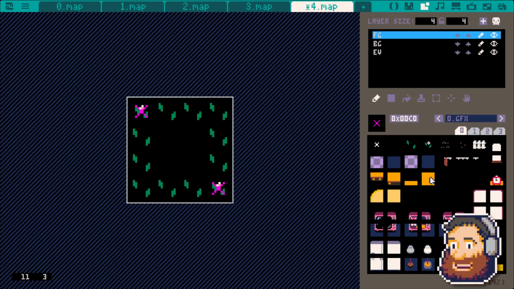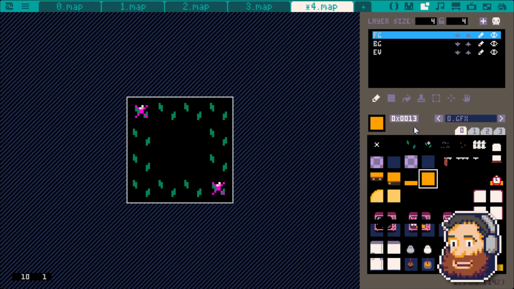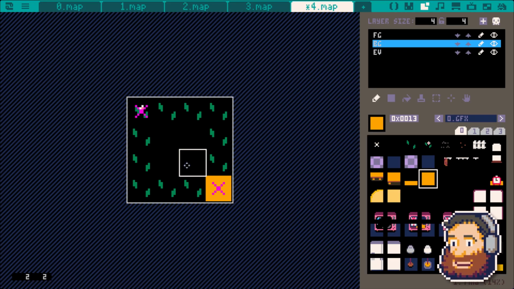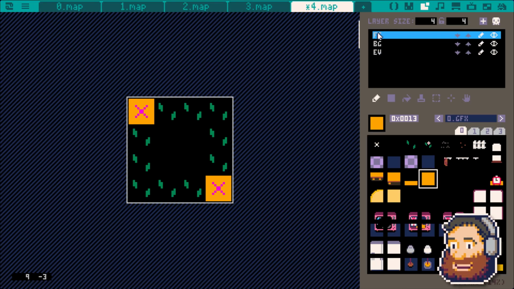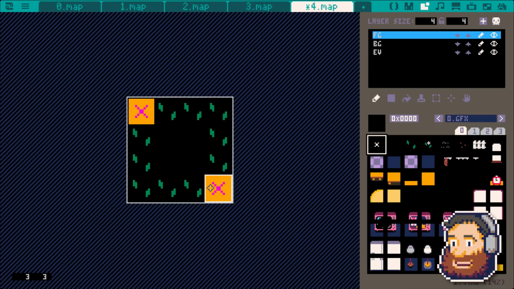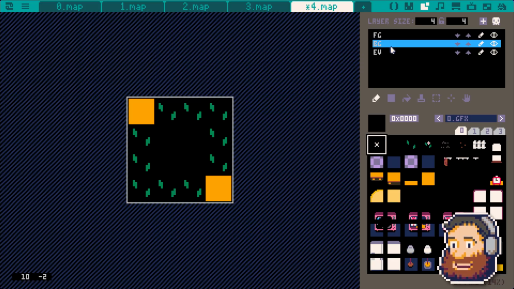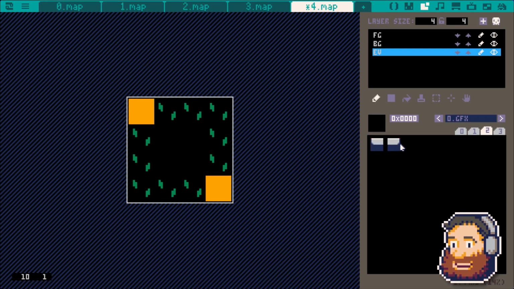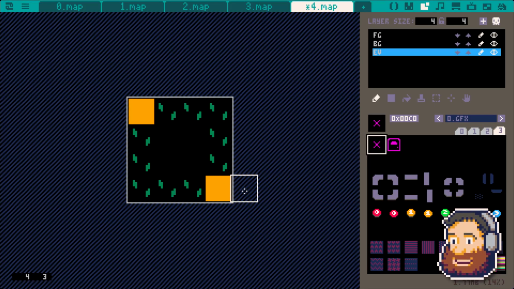I did that wrong, but that's okay. We'll figure it out. Fix it. On the event layer, we want to put collision tiles.